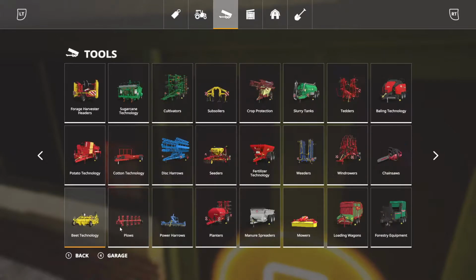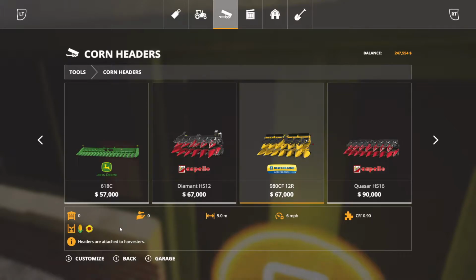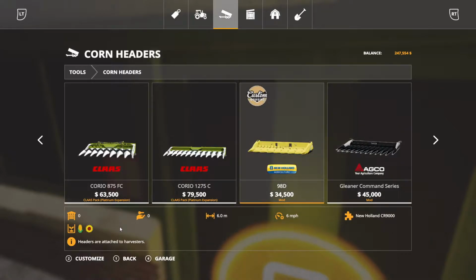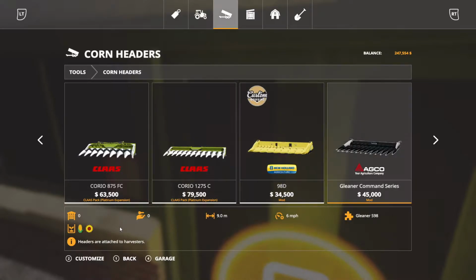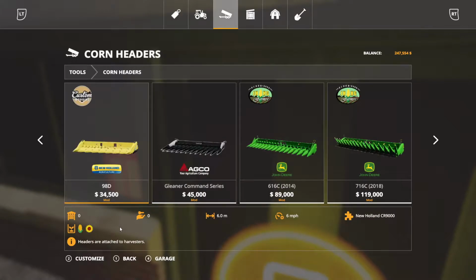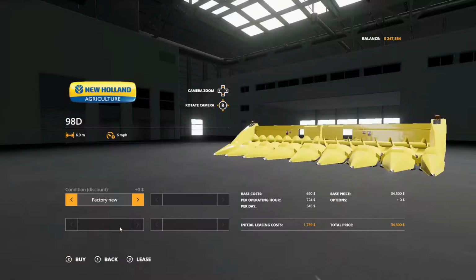All we need is a corn header. It's a nice big size corn header. I think that harvester could handle it. I think this one's made for it. We might go with that one. It's a little bit smaller, but it was made for it. I think we might just go with that. Yeah, we got a good price on that. So let's go ahead and purchase that too.